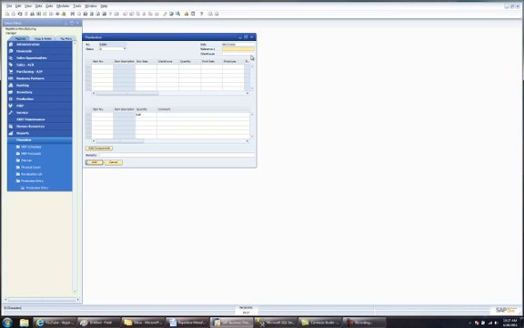As we can see, this looks very much like a normal SAP Business One screen. We'll give it a reference, Test production. We'll use it for warehouse 01. And we'll key in a part number that we want to produce. As we see, we have an icon here where we could look up the part number. We'll bring up the part, and we will go in and say that we are going to make 50 of this part.